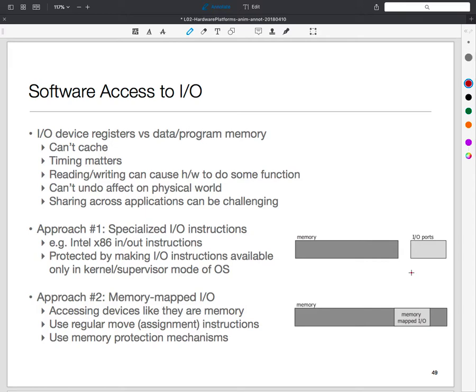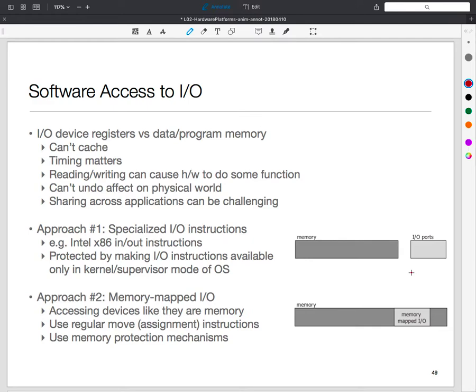But then the issue comes up, how do I achieve all these issues? How do I tell the hardware don't cache it? How do I tell it all these properties? So it turns out that processors typically allow you to give special attributes to different areas of the memory. So you can tell the processor that for a certain range of addresses, I don't want it to be cached. That is, whenever I'm reading or writing from it, bypass the cache, for example.